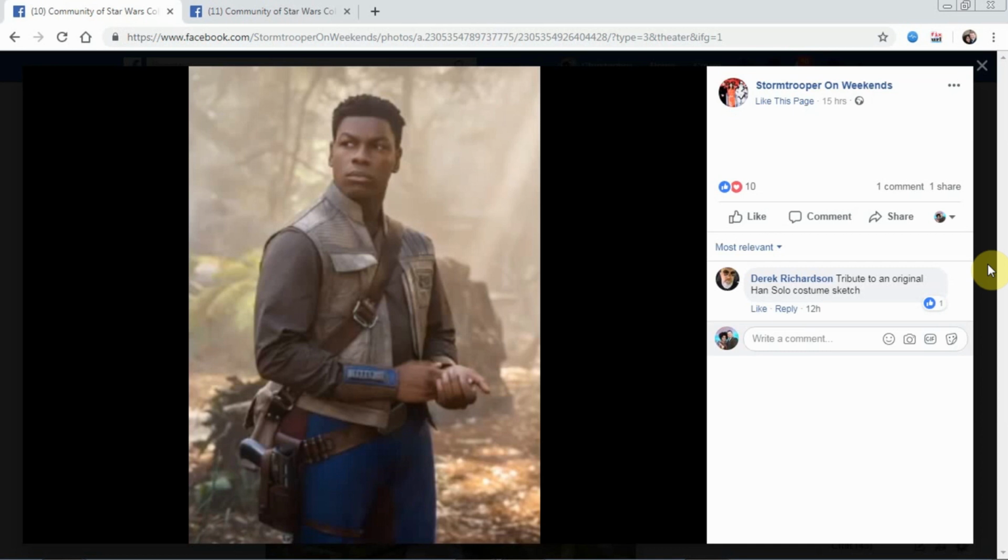He's got the blue jeans there. It looks a little bit Han Solo-esque with sort of like the body warmer top, the blue trousers there. Obviously no Corellian blood stripe down the side, but yeah, definite Han Solo vibe coming off that one there.